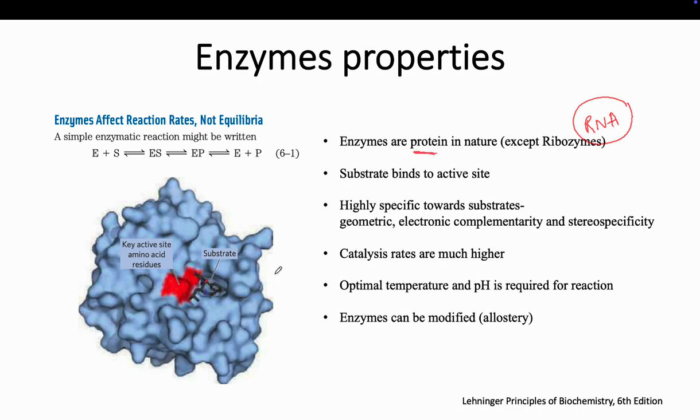This is the structure of an enzyme. This is a protein enzyme, and the red region here is the active site, and we have a substrate molecule as shown here. The substrate binds to this specific pocket of the active site. It is made up of a few amino acids, around 4 to 5 amino acids. It's a pocket where the substrate can come and bind, and enzymes are very specific towards the substrate.